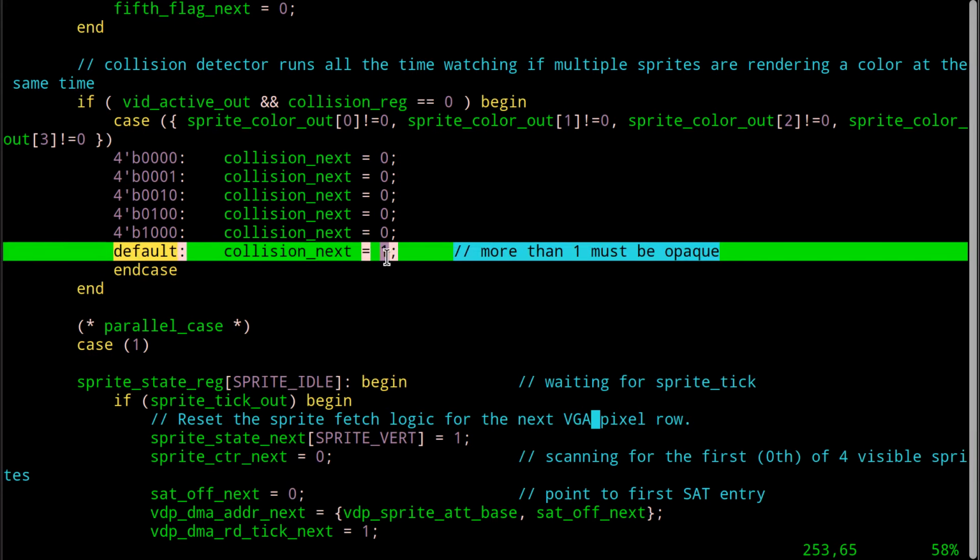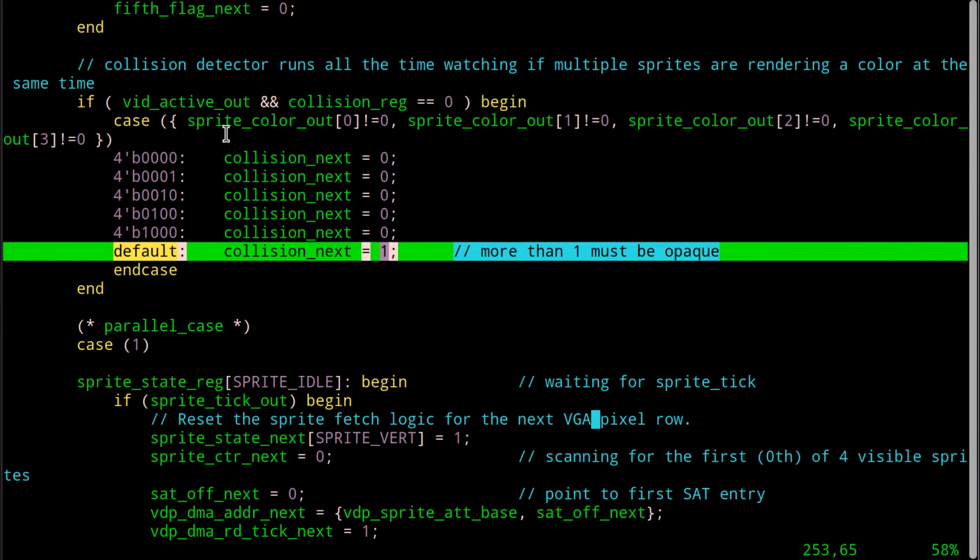Otherwise, in all the other cases, there would be 16 total cases, of which I'm looking at 5 here. So there's 11 other cases that have more than 1 bit set to true in this 4-bit number. In all those other cases, I do have a collision. This is how I decide whether or not there's a collision.